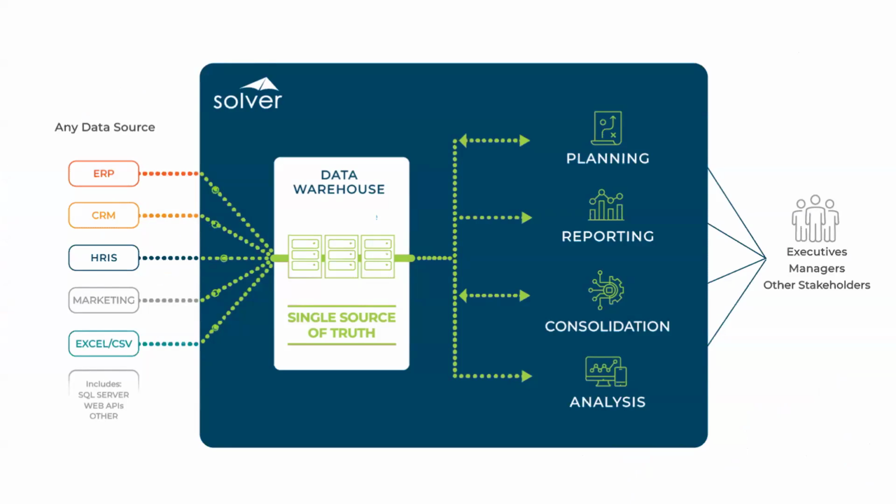All right, so here is an image of our architecture. This shows our Solver connector wizard. This enables easy connections to various data sources using a low code or no code approach. This simplifies the process of integrating your data into Solver, resulting in a single, reliable source of the truth in which your team can work with accurate real-time data. And we also provide on-demand training, out-of-the-box report templates, and preset connectors to facilitate your experience during migration, making the transition smooth and efficient.